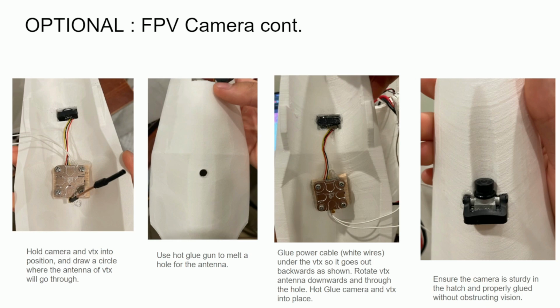And yeah, for these VTX, they don't have a signal wire, so the part that connects to the receiver only has 2 white wires coming out. So you just connect that to the power source of any channel, basically. I just connected to channel 6. Now I found out the best way to put the VTX was inside the hatch upside down.